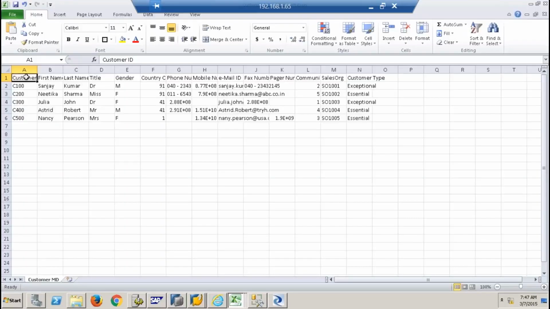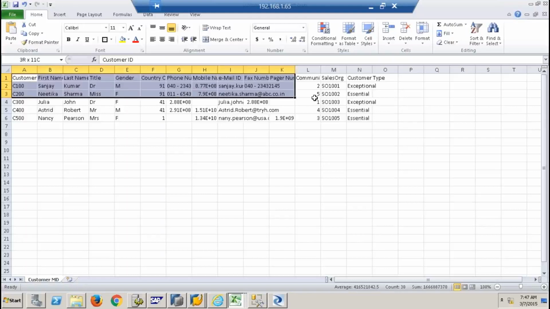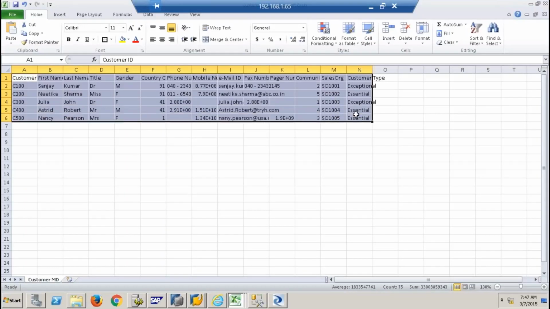Next, I would like to deal with this. We got product master, then I wanted to get this customer master. I have not put customer master in any of the systems. It is still in a flat file. Let's assume in real time they have given this customer master data as a normal flat file, as a .csv file. Now I would like to extract data from the CSV file and load into the HANA database.